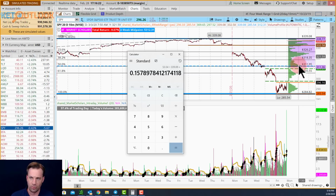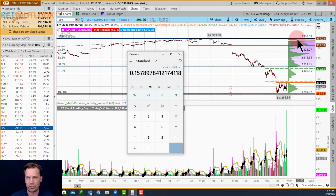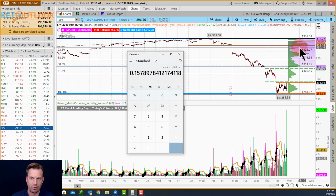See, the value area is way up above us, which is a big ceiling that's hard to break through. So that value area has got to shift its way down here. That's why you're going to get some ups and downs as it shifts its way down here. Then you're going to be able to break out of it and get going to the upside and be that much more bullish. Look, the point of control is still way up at 336. It's still way up near the highs. That's how significant and sharp this selling has been to the downside.